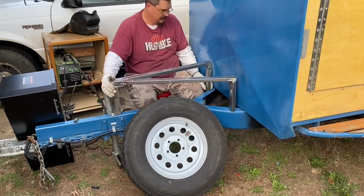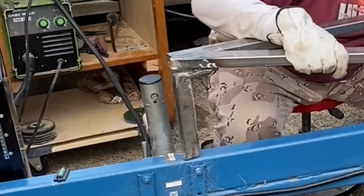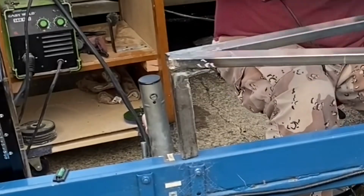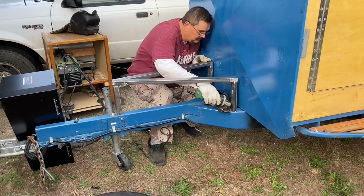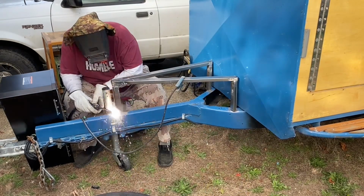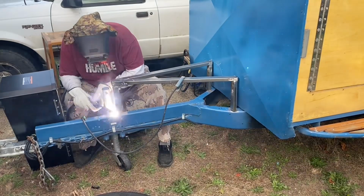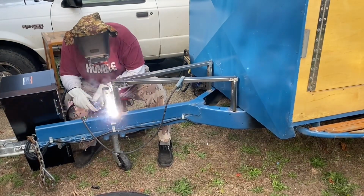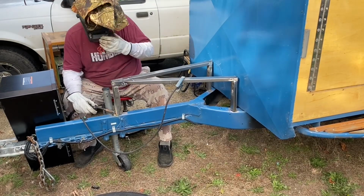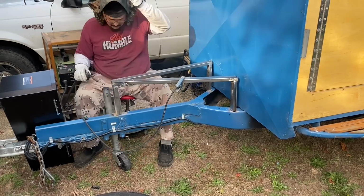Now notice there is my mistake. It's all coming to light right there. As you see, the 2x3 square tubing has now been changed to a 1-inch piece of C-channel because I forgot that I needed the space for the tire to be able to slide in and out of there. So I had to cut that down, and that's why I originally designed it to be a 1-inch piece. But I went ahead and cut that piece down, and it's going to be plenty strong. It's going to have a nice angle on it. I left an inch on top, so it's kind of like a custom piece now.